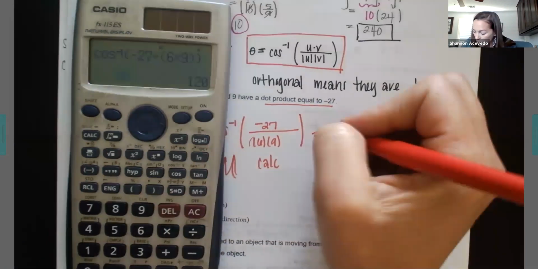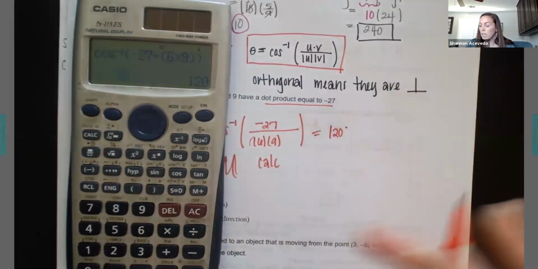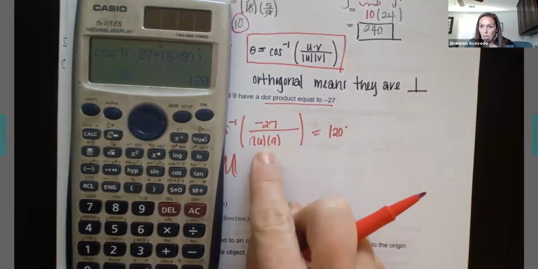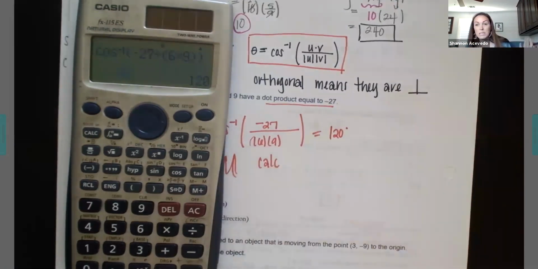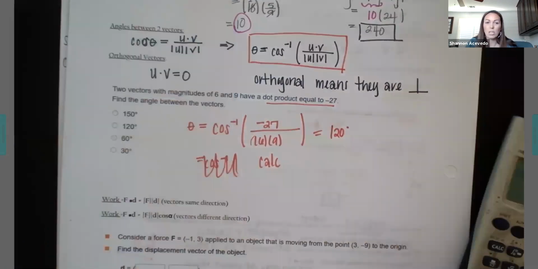And then I go ahead and hit equals, and I'm going to get the value of 120 degrees. So again, I would just do 6 times 9 in my head and plug it in. But if there are numbers like 53 times 27, something like that that you don't know, then make sure that you set it up like that. So kind of just practicing, making sure you know how to use your calculator correctly.